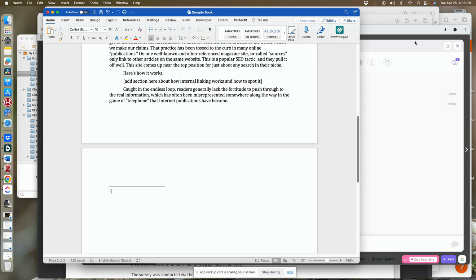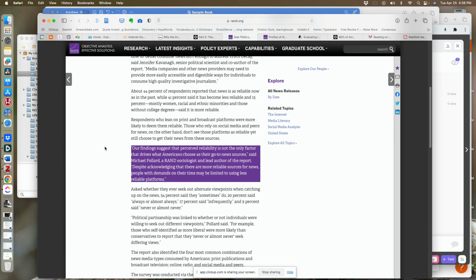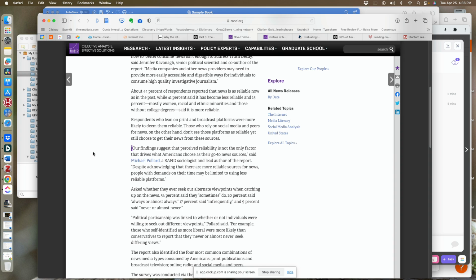Okay, we're not done. Now we're going to leave the Word document. We're going to go to our source, which I happen to have right here. This is where I got that information. So how do I refer to this web page? Well, I have a little plugin called Zotero, and it's a plugin in my web browser, and its icon is right here, and I'm going to tell it to save this to Zotero. And I'm putting it here in the project that I'm working on.